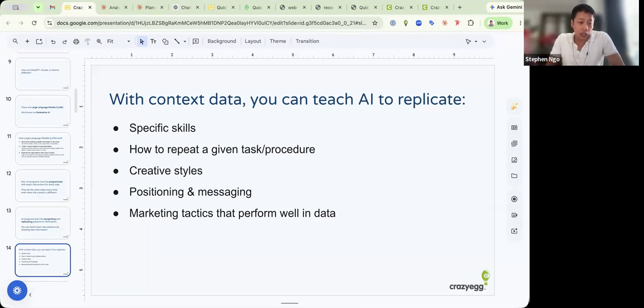And lastly, of course, as I mentioned earlier, recommendation algorithms, social media algorithms, these are AI algorithms, which ultimately not only look at content, but then they look at the engagement you give on that content. And basically, they can look for the kinds of content and the kinds of patterns or kinds of messaging, for example, that maximize performance in the data. And so, therefore, we can apply that to not only create new messaging, but also to compare that with, say, data in Crazy Egg, which looks at engagement and conversions, and then figure out, okay, which messaging should we use so that we can maximize those conversion rates. And I'm going to show a little bit of that today.